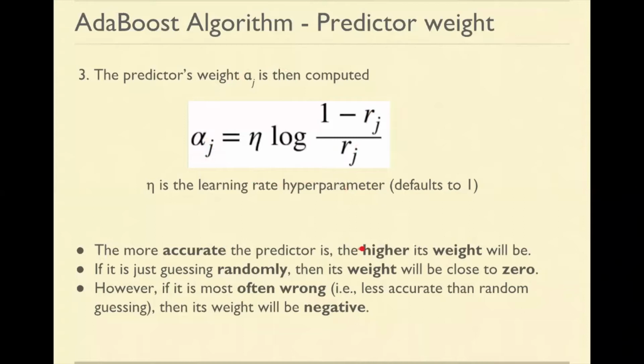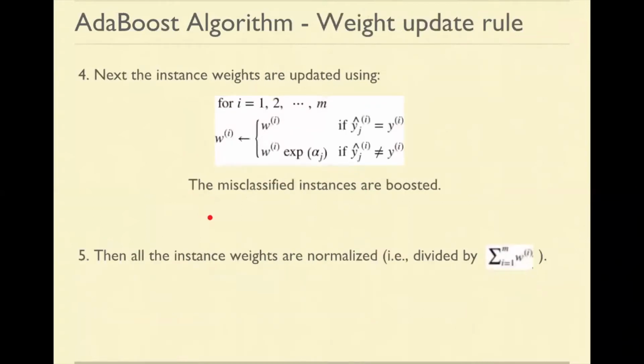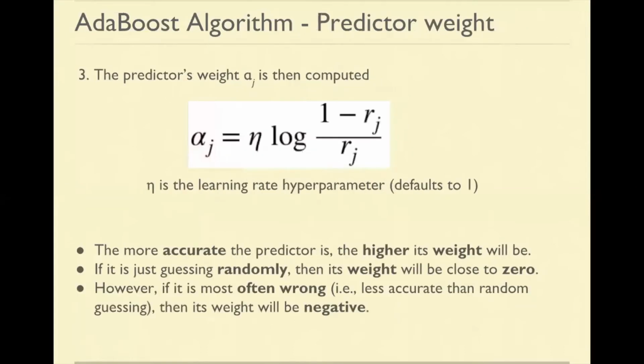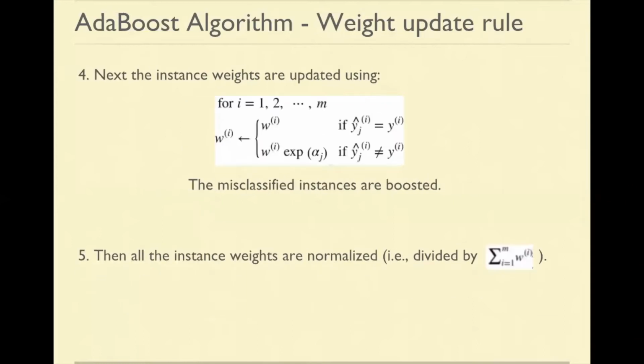All right. So this is about computing the weights. Now the next step is important. Whatever is the predictor's weight that we have computed, it takes e to the power of that. If the predictions were correct, it'll leave the weights as such. If the predictions were wrong, it will multiply them with this number, a constant, giving the new weight. This is a very important part: all of the instances which were misclassified are being multiplied by this same number.